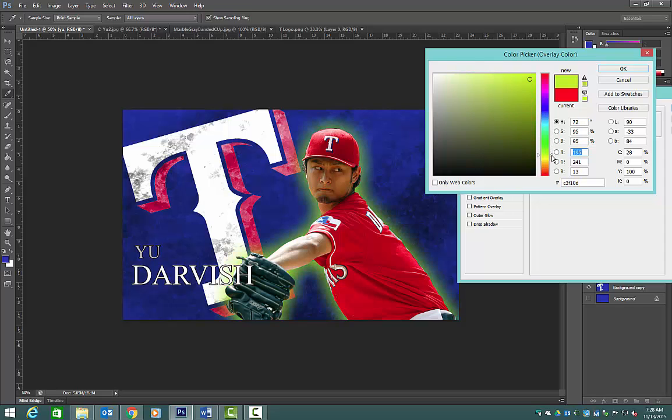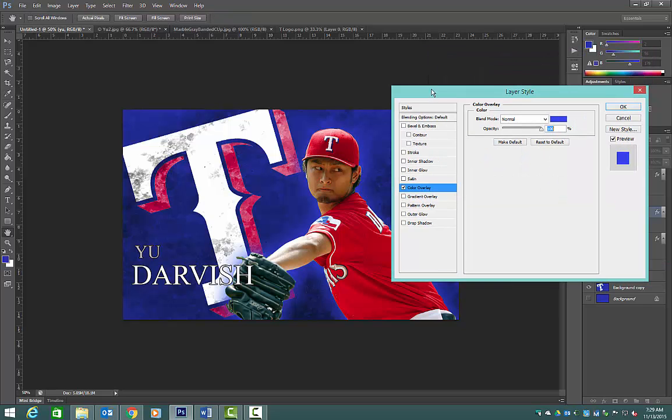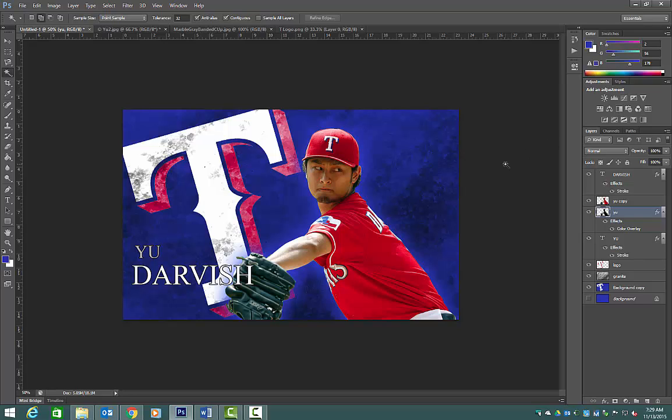Some colors are going to look good, some aren't. Usually I want to stick with team colors or something that complements the background real well, the other colors on the screen. But for this one, the blue, even the blue glow around the edge, looks pretty nice also. So I'll just stick with that one. Hit OK. And then you can change the opacity over here also. And then you can kind of get in between the black layer and then in between the blue layer here. So we're going to stick with that, hit OK, and that's how you can do just a quick, simple, grungy style wallpaper.